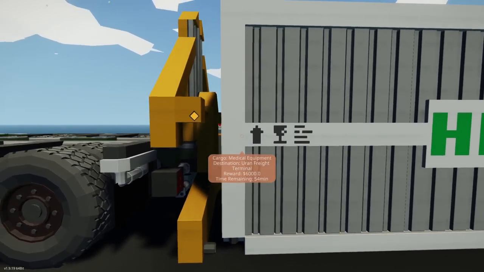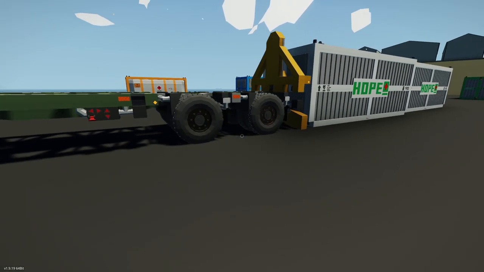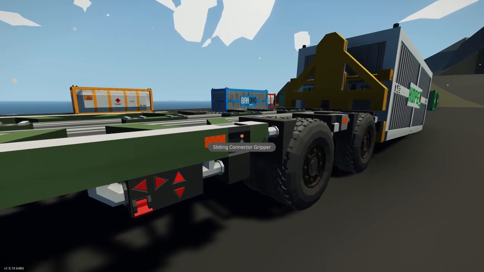All right, nice. Did I grab? Let's see. Oh, I have release. Carry connector release. Okay, I had that off. That's why we didn't connect. Okay. Pick this container up.